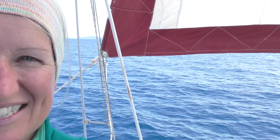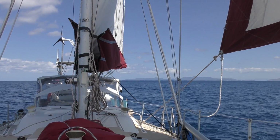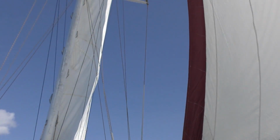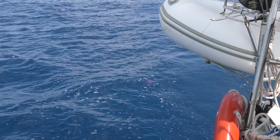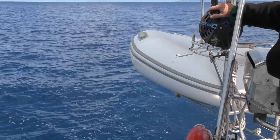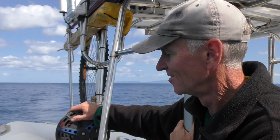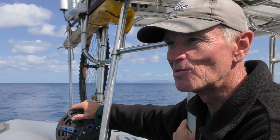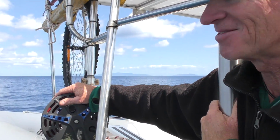I can just see another boat off in the distance. They might be at one of those reefs already. Beautiful day. Up you go, little lure. Catch Dazzle some dinner. A nice fellow, Gary, donated that lure to us in the slip yard, which was quite good. He swears by them, and he reckons the mackerel just love them. Anyway, we'll give it a crack.